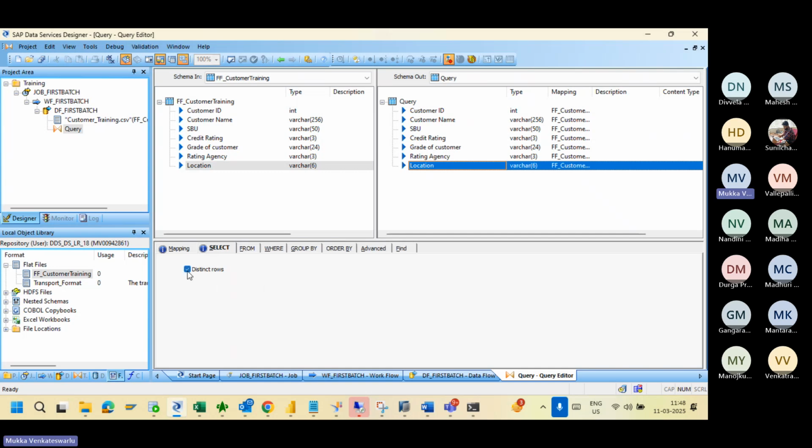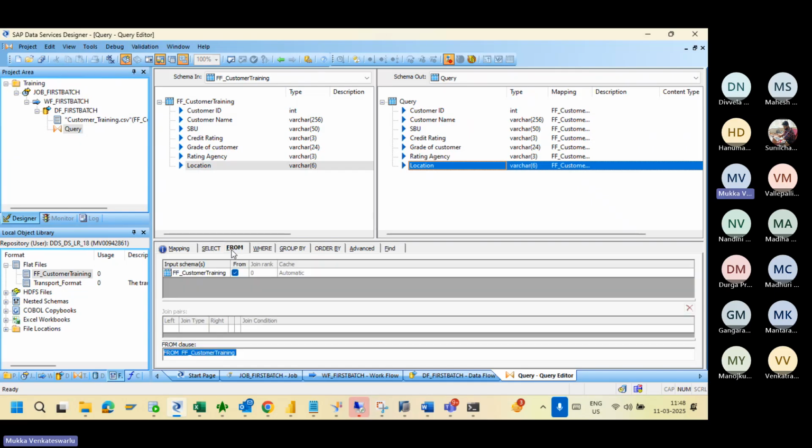The moment you select distinct in the query, only distinct rows will come through. Then from here, the from tab defines the tables. Since I have only one table, there is only one here. If there is more than one table, the from clause will list out all the tables.